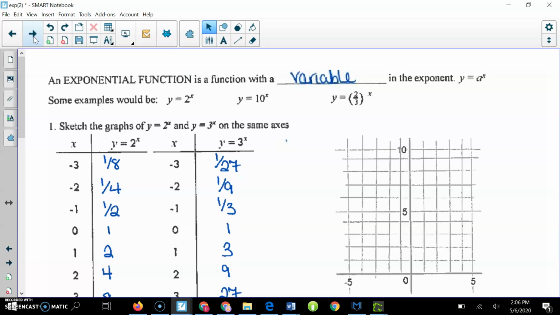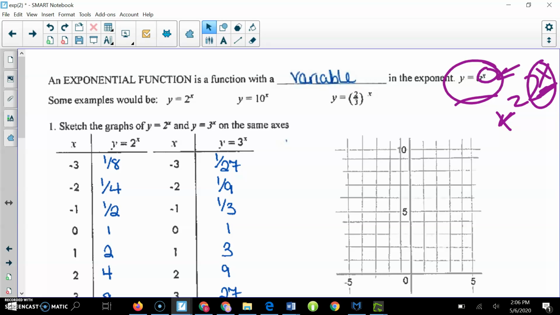The way you know a relationship is exponential is by its shape and by the ratio being the same. But the way you know it's exponential in an equation is you look to see that sort of setup, y equals a to the x. And the key is this: the x, or the variable, is in the exponent. So instead of having x squared, where you have a quadratic, you would have something like 2 to the x, where they've swapped out the variable with the constant, and the variable is up here.